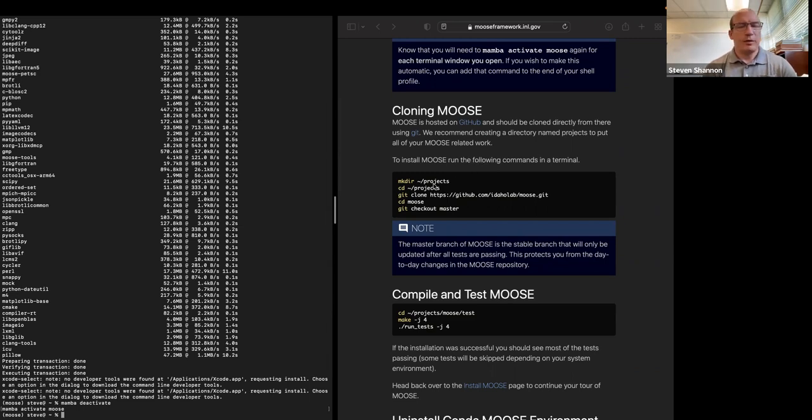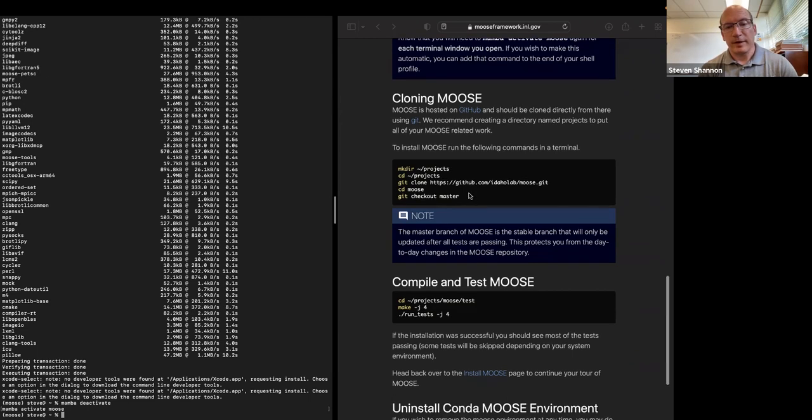So again, I'm sticking with the naming convention that's given in the installation, in this case, projects. If you are going to change these names or set up your own directory name, then you'll have to edit these lines. But I'm just going to work my way through the instructions as they're given here.